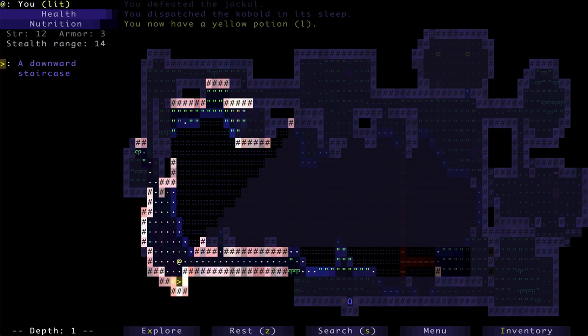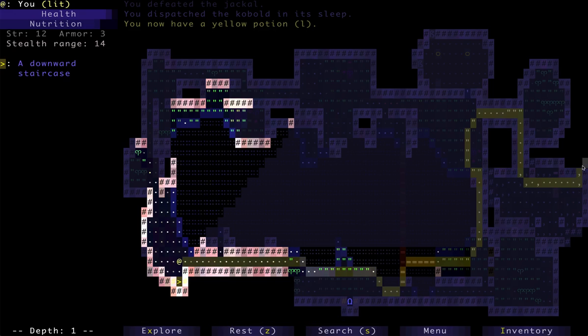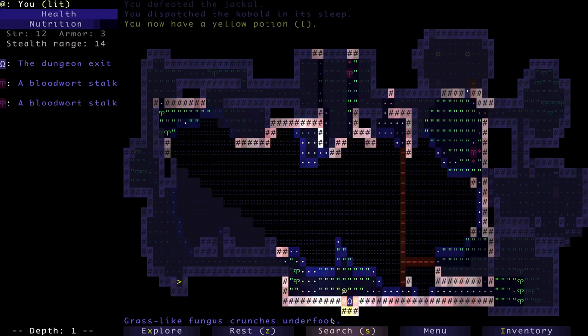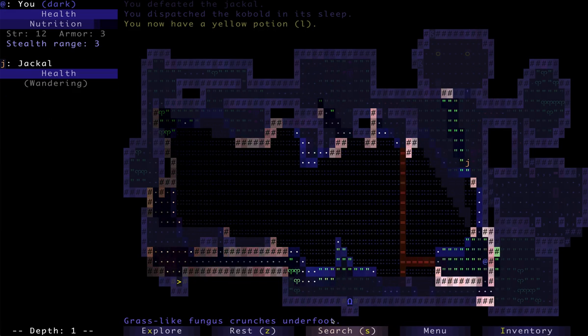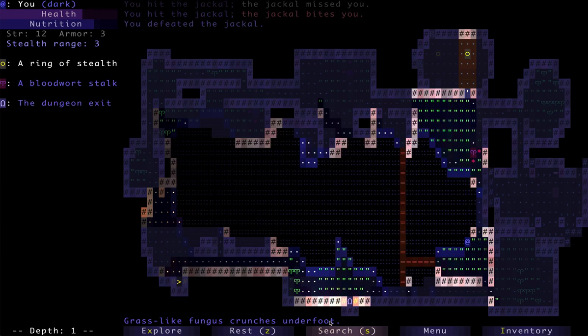And this level looks pretty clear. I actually am noticing a little bit of unexplored stuff here and over here. I might want to go over there just to see if there's any good items that I haven't picked up. You know what? I remember that was actually the treasure room, so that's probably not anything over there.